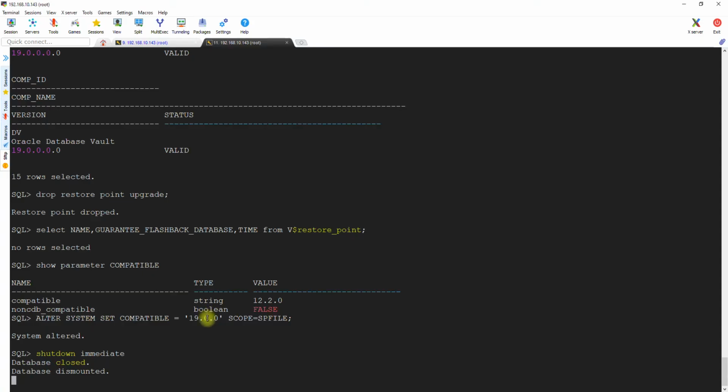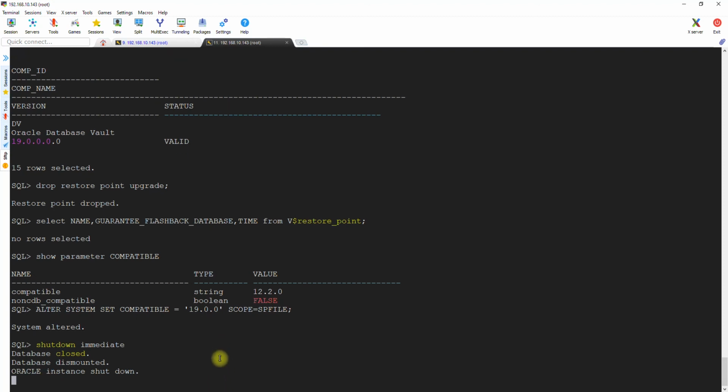So we are almost done. The upgrade task is not very complex, but it takes a lot of time. But DBUA, the database upgrade assistant, has actually made the task pretty much easier. But when I go through the manual task of it, you will understand that it's very hectic, and it will take a lot of time to remember all those things. There should be a checklist and documentation to go through each one of them properly, and then validate it, and then make sure everything is fixed to move forward to other steps.